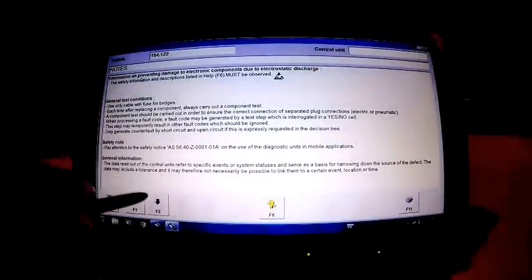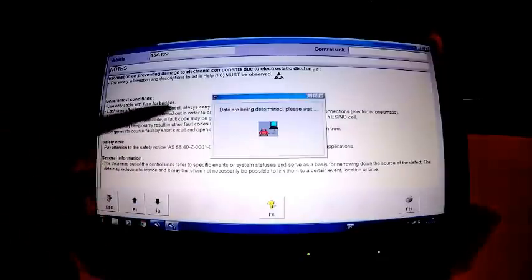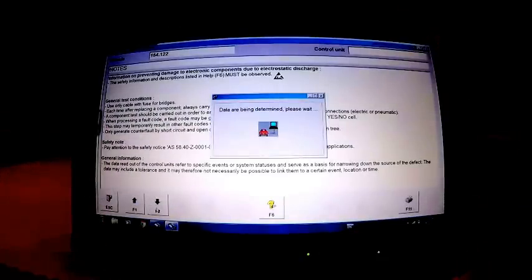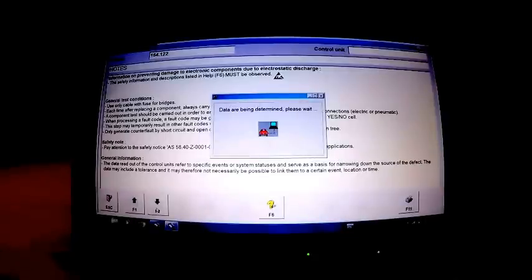This is just safety information, making you aware of electrostatic discharge. This vehicle is not one to be worrying about. So we'll just process now whilst the X-Entry Tab talks to the multiplexer that, as Simon said earlier, is now sitting in the car. That's actually plugged into the OBD port on the vehicle, underneath the driver's steering wheel, just above the kick panel.